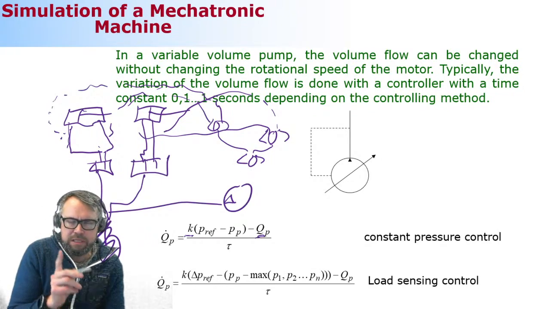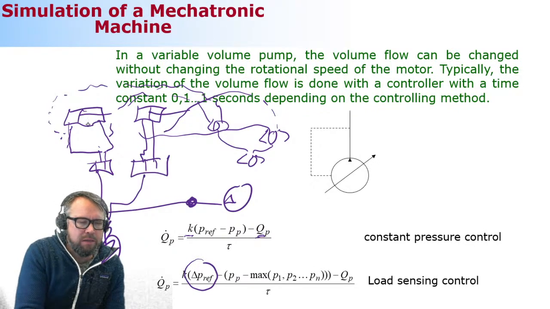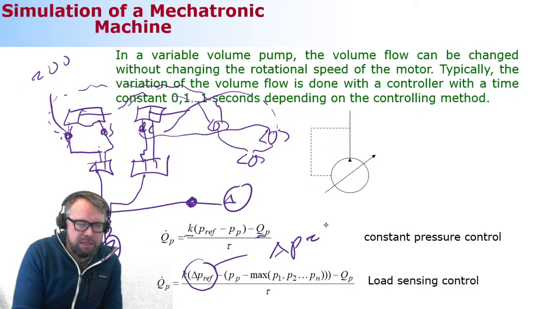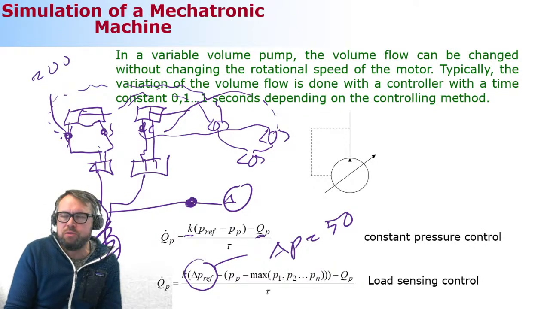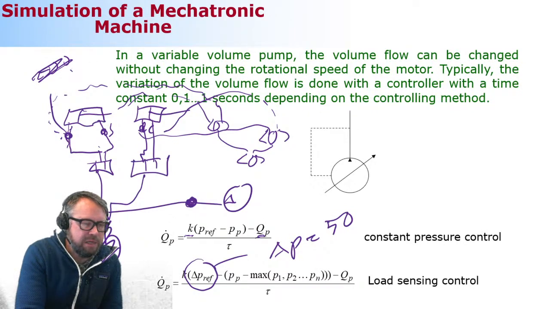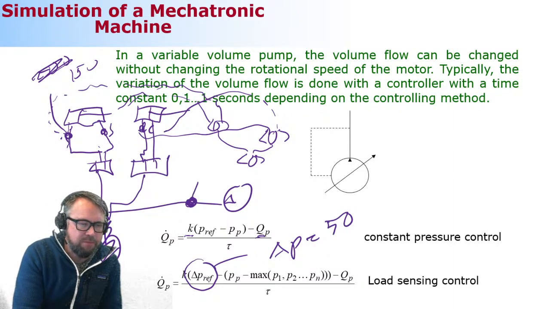And now this maximum pressure, this highest pressure, is then evaluated against the pressure somewhere here. And now we want to make sure that this pressure is always a certain difference from the pressure that is applied to the hydraulic actuators. So let's say hypothetically there is a pressure here which is 200 bars, and we're setting this delta P to be, let's say, 50 bars. So it makes sure that if this is the highest pressure, the pressure right off the pump will be 250 bar. That's always a 50 bar reserve that is available there. So if this is going to be, let's say, 150 bar, and the other pressures are lower than that, then the pressure right off the pump will be 200 bars.